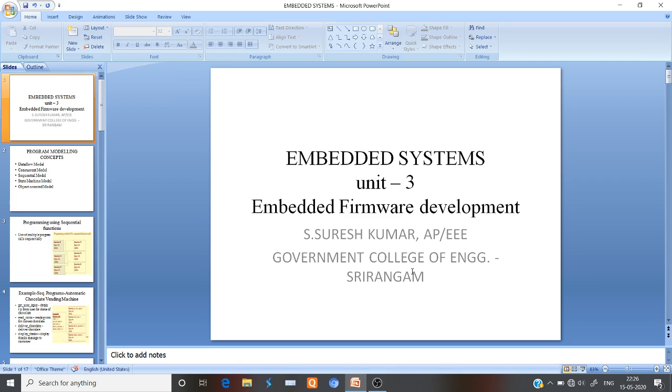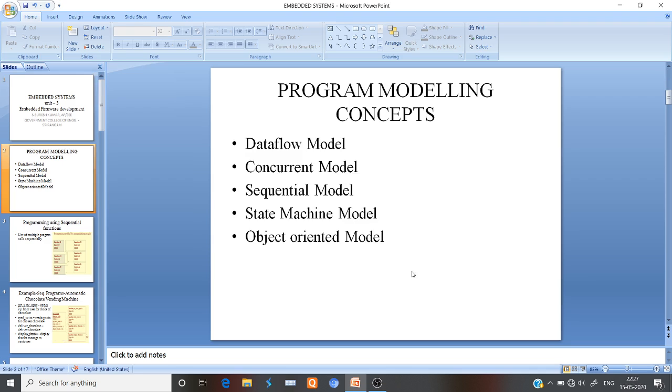Software development consists of program modeling. We can write the software in different concepts. The concepts can be modeled by the following models, namely data flow model, concurrent model, sequential model, state machine model, and object oriented model.